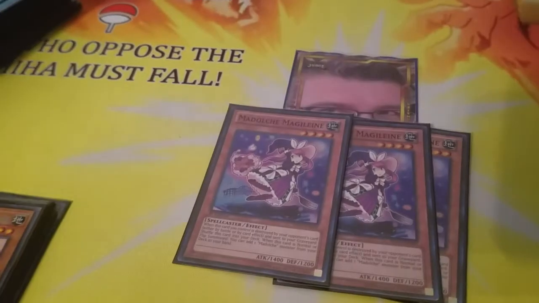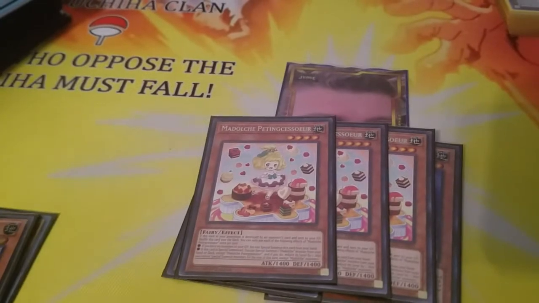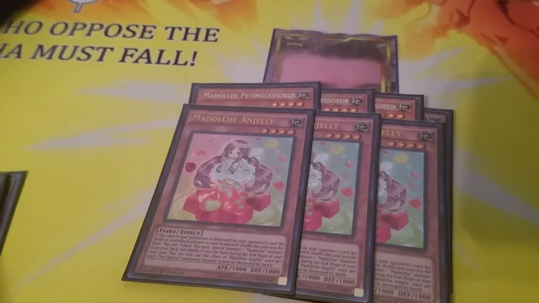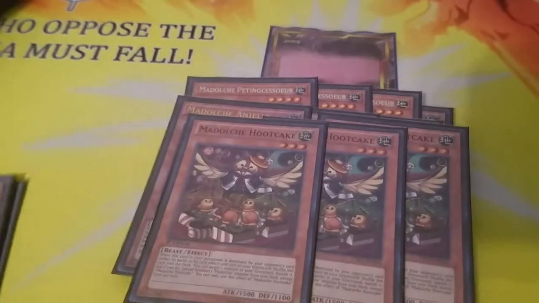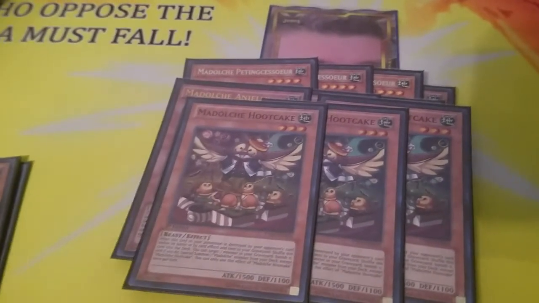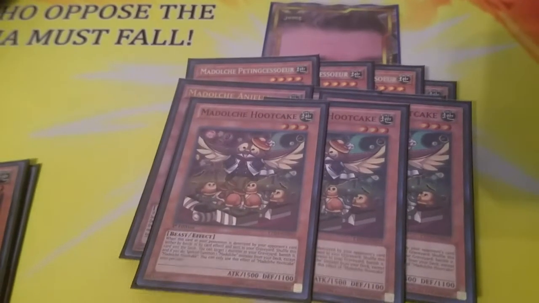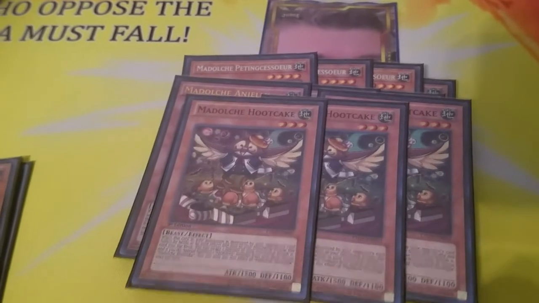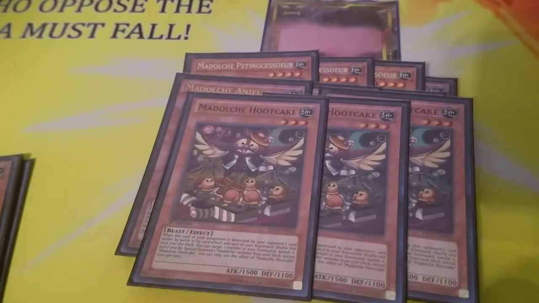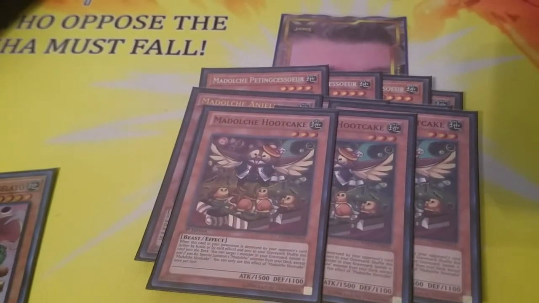3 Mangeline to search what most people think is the best card. Pudding Sessor. It's just a 1-card combo. And jellies. And then what's really the best card, in my opinion, 3 Hoot Cakes. I've seen a lot of videos online cut this down to like 1. But based on the format, the most appropriate way to play madolche is through this card. Even with Pudding Sessor, you still have to summon Hoot Cake at some point to extend your combo longer. So he's actually the card you play through, and without him, your deck doesn't really do a whole lot.